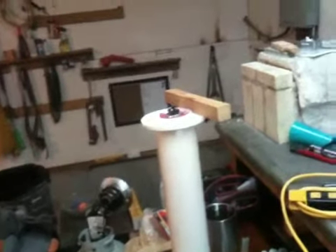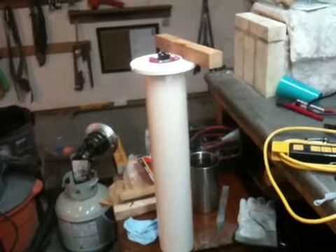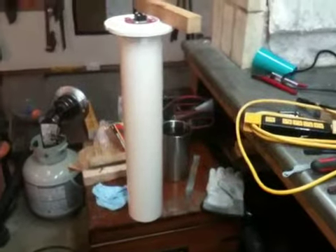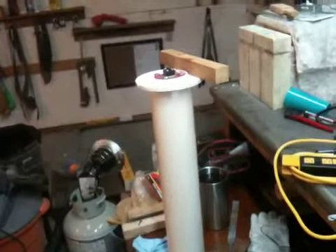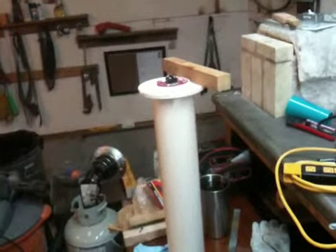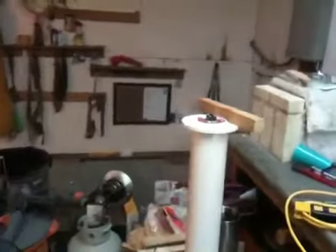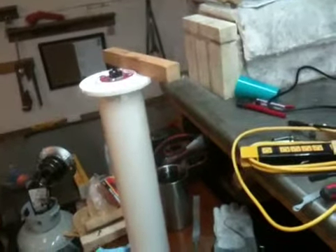Just to recap that quickly — I did have some issues with the initial building of the tank itself, sealing it up watertight. Once I got the base attached to the pipe to make the actual tank, I noticed a couple of pinhole leaks, most likely due to not distributing the PVC cement well enough. I was able to remedy that by adding an additional amount of epoxy-based putty to the outer joint, which you can see here and in the other video.